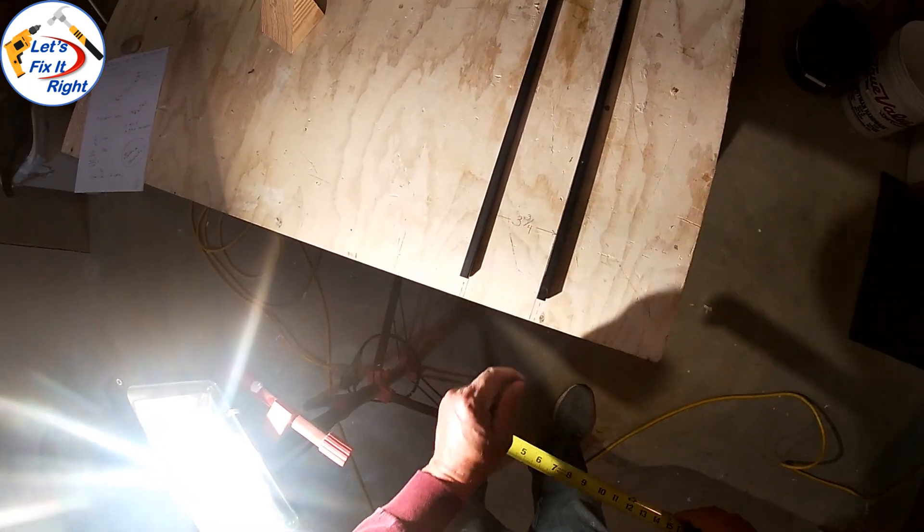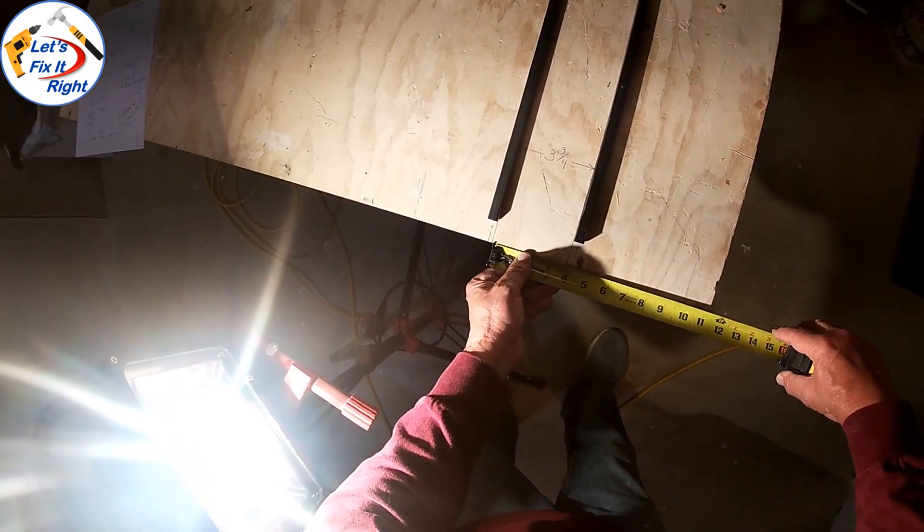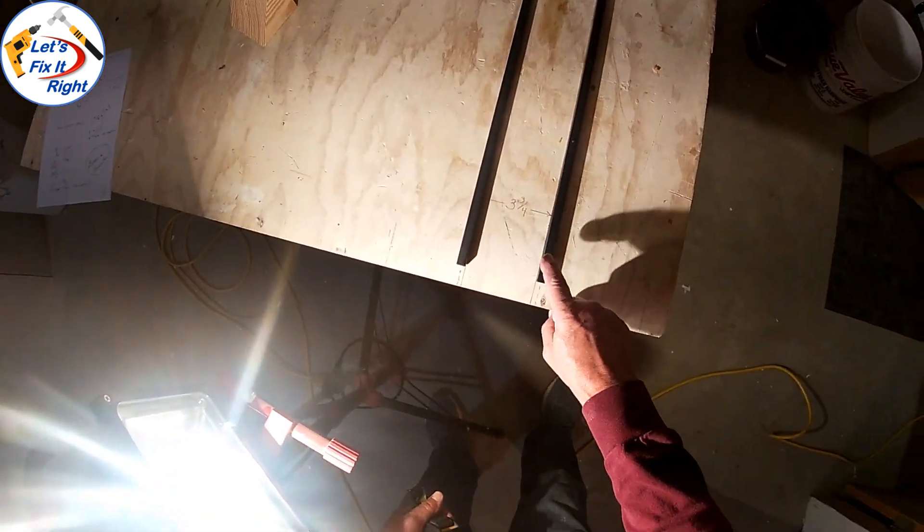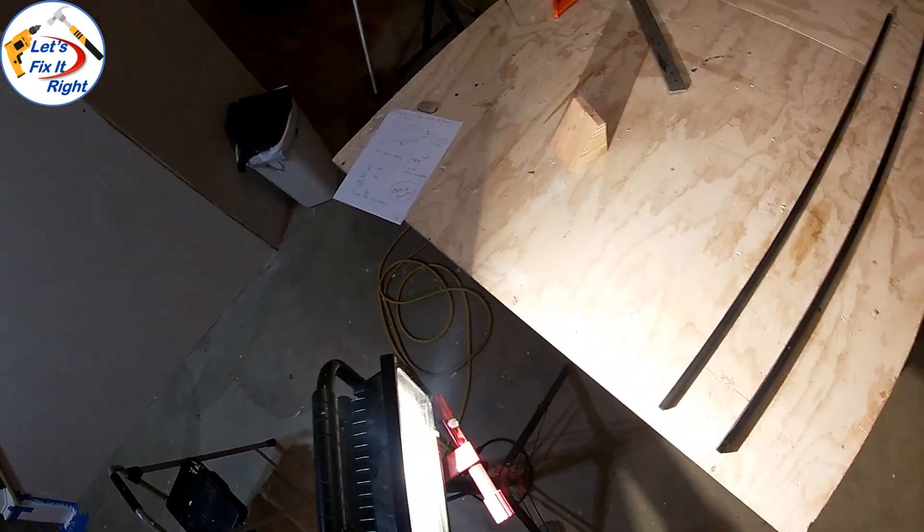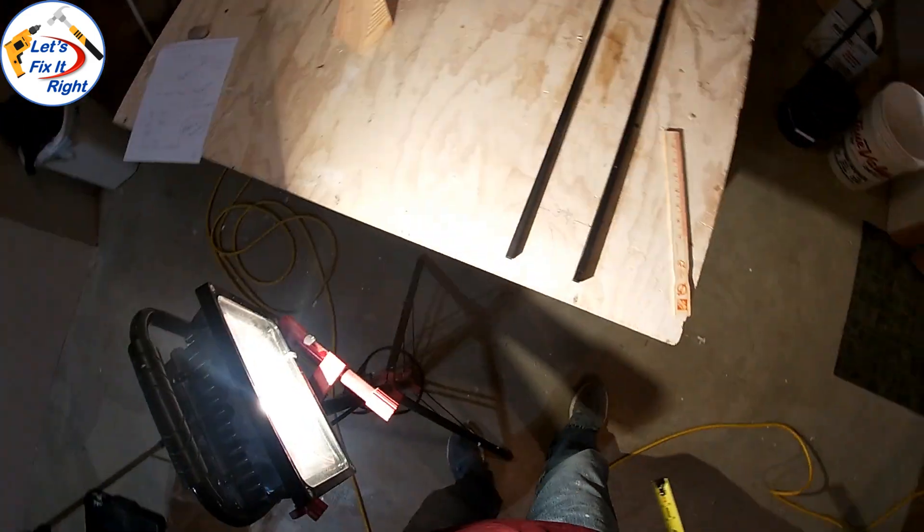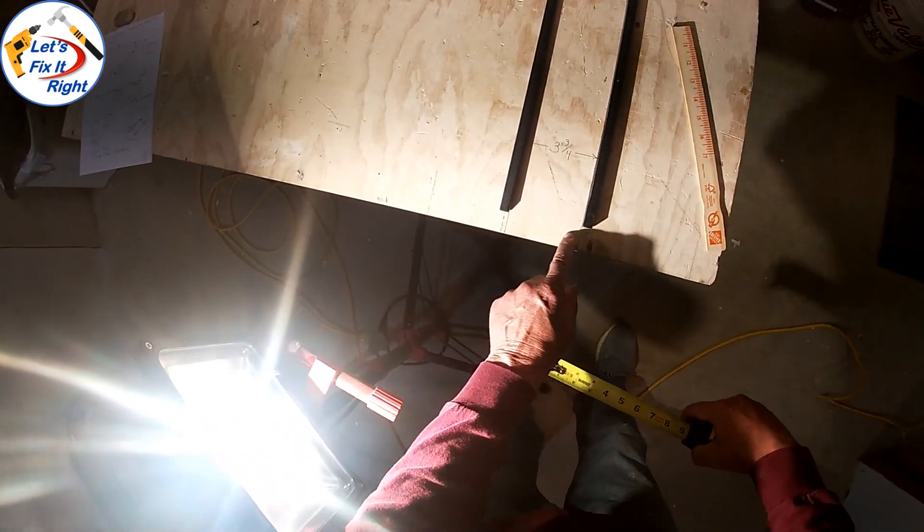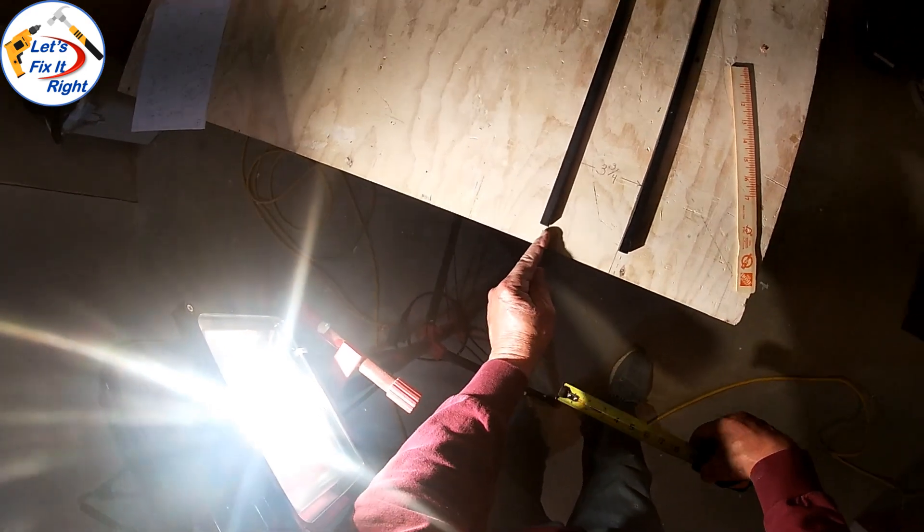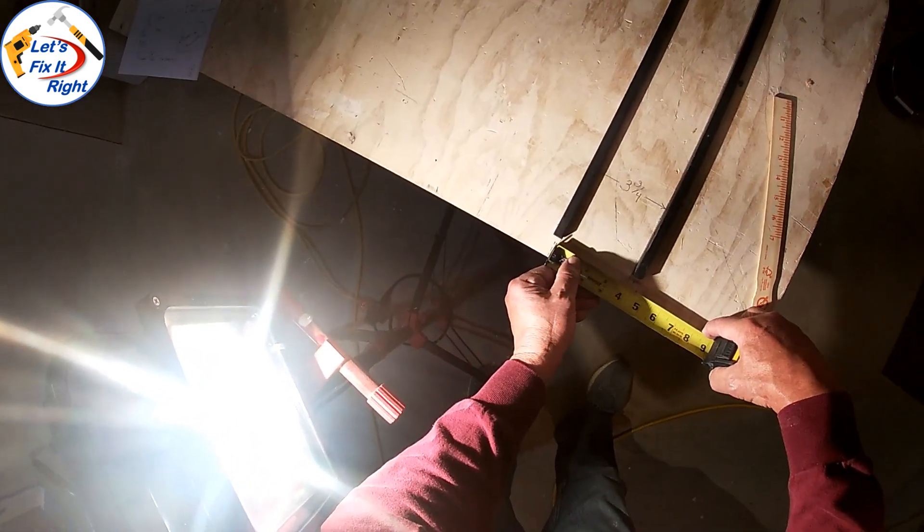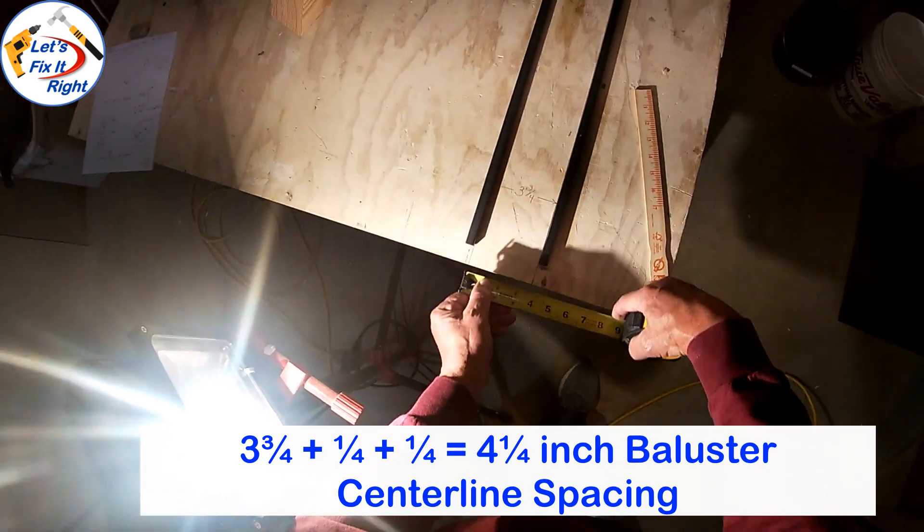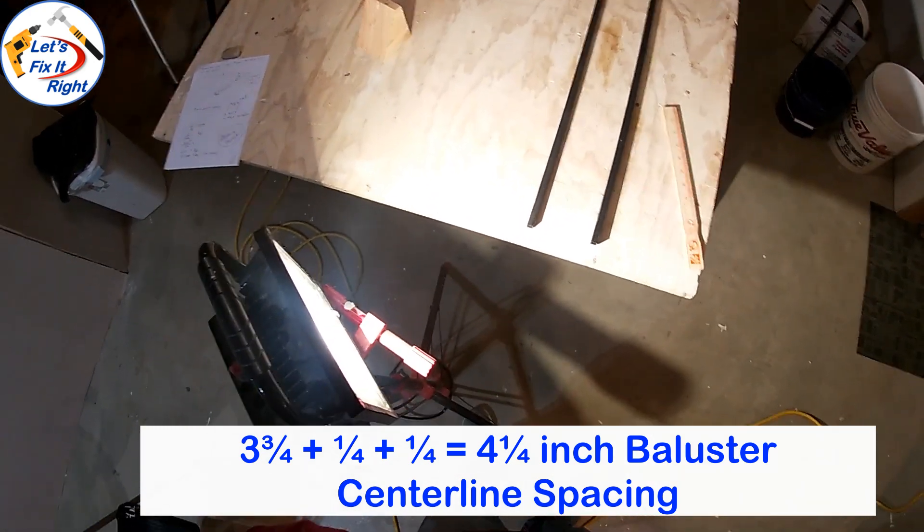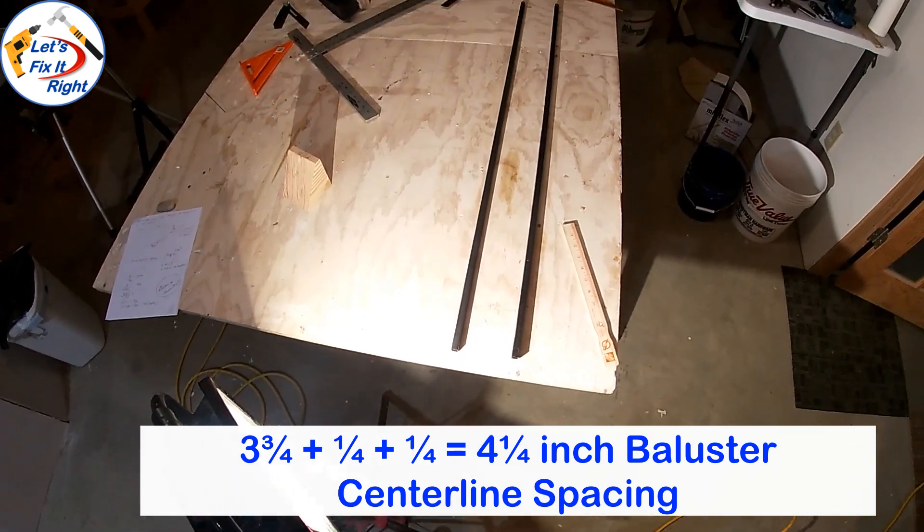I selected three and three quarters of an inch baluster spacing to ensure I met the building code requirement for four inch spacing. And I have this laid out here with two of my balusters which are one half inch wide each. As I said before we have this laid out with three and three quarters of an inch here and three and three quarters of an inch up here. Here I've dotted out the center lines of the balusters. The balusters are one half inch wide. Their center lines are one quarter of an inch to the left and one quarter of an inch to the right. Consequently these one quarter of an inch spaces added to the three and three quarter of an inch baluster distance gives us four and one quarter of an inch distance between all of the baluster center lines on our knee wall staircase.